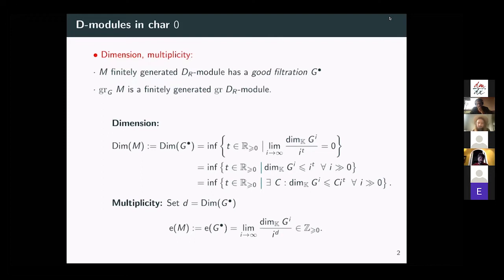But in any case, for us, we start with a finitely generated module with a good filtration, and we have this notion of dimension and multiplicity. But since we are working with a filtration by K-vector spaces, we just define the dimension by the growth of the dimension of this filtration. So we have these equivalent ways of defining the dimension, and then the multiplicity is just the limit of this guy. Okay, so in here, I am saying that this is the dimension of the module, but indeed what I mean is that this is the dimension associated to this filtration. In general, different filtrations may give you different dimensions, but this is the good filtration, this is the standard filtration, and any other filtration dominates this filtration. So in some sense it is a canonical way of giving a filtration.